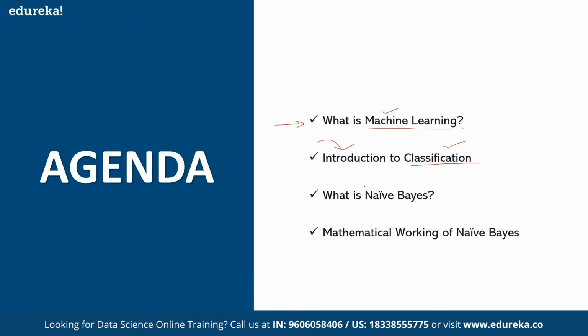After that, we'll come to the main hero of today's presentation, that is Naive Bayes. We will understand why we call it Naive and from where does Bayes come. Okay, so let us have a good discussion over it. At the end, I may give you some glimpse of how Naive Bayes calculations are done. So this will be a short webinar where we'll have a good friendship with Naive and Bayes. Okay, so today's agenda will be basically to get familiar with Naive Bayes and to see its scope in machine learning.